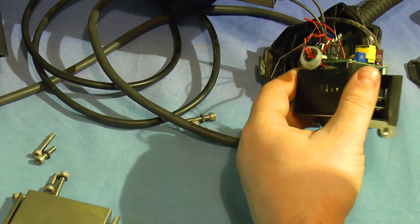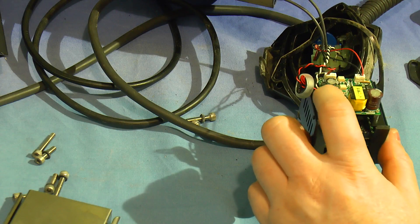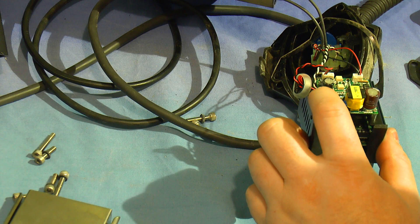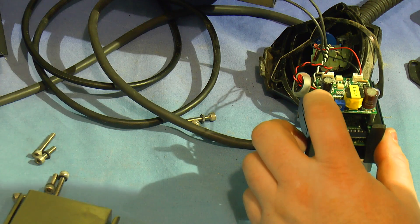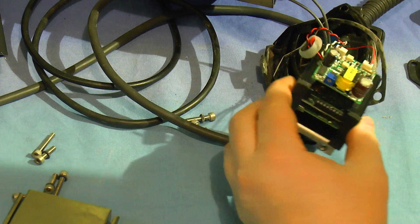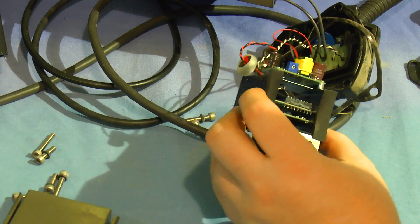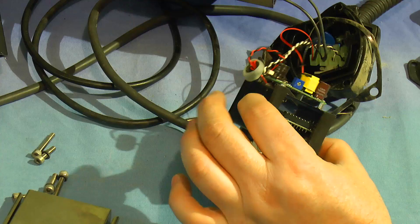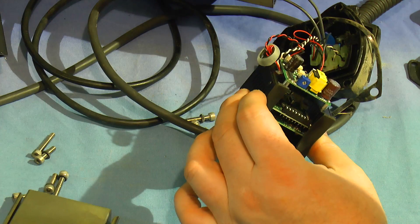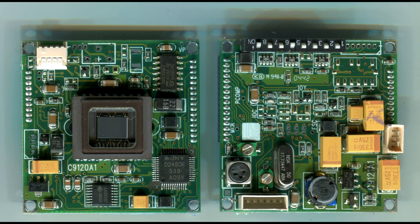The power supply board on the back - at least what I assume is a power supply on the back - that's just a multi-vibrator chip. It's a HCF 4538. There's not much else to see on there. As I said, that's just pretty much a standard monochrome board camera. I don't think it's worth taking this thing apart to see any more detail in there - but of course I couldn't resist, after all we've got this far.